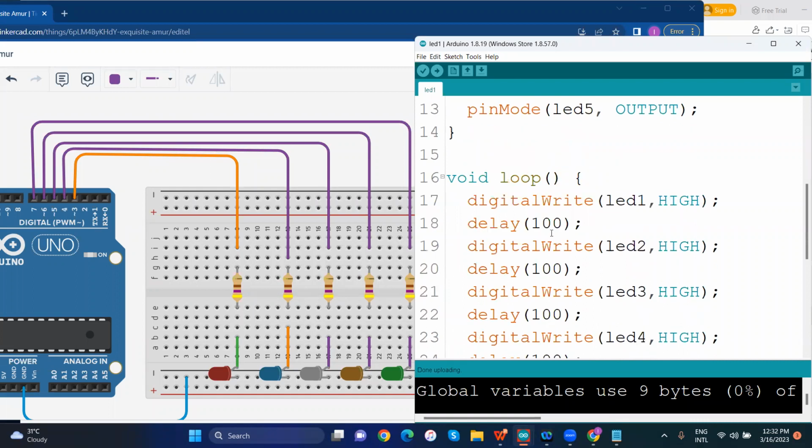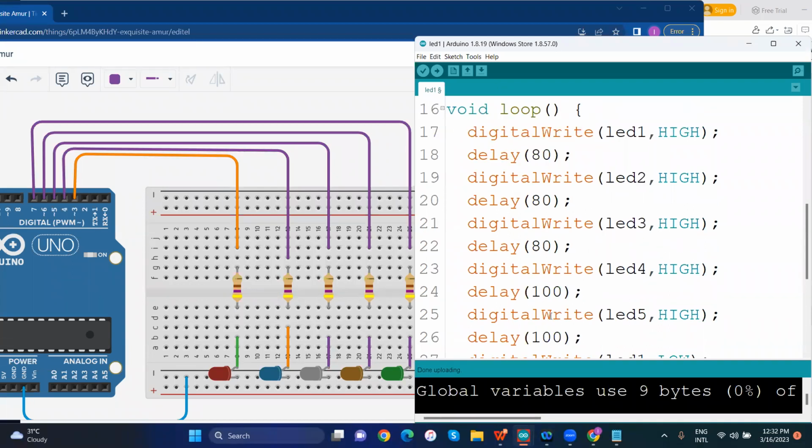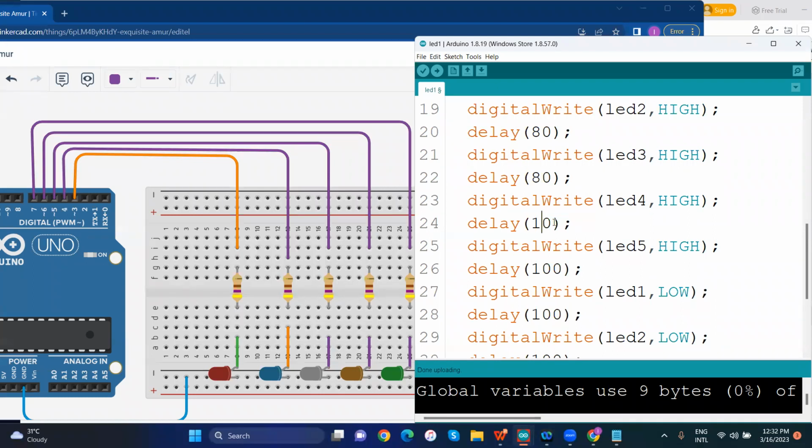So now it starts to blink. Then we can reduce the timing. Then it's working quickly. Then we can write the same code in the delay also.